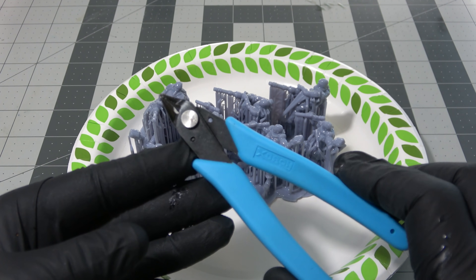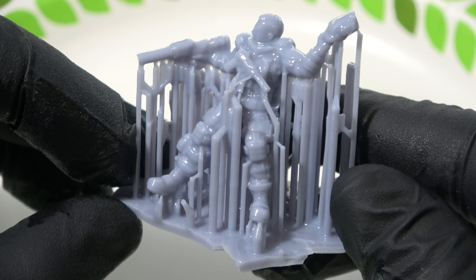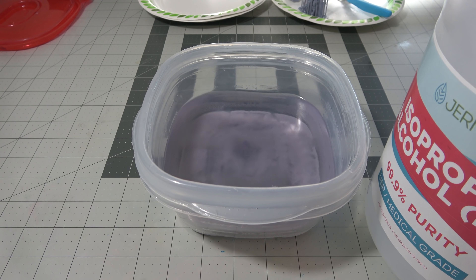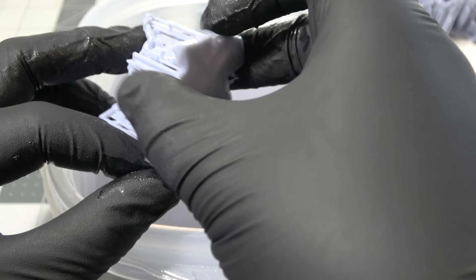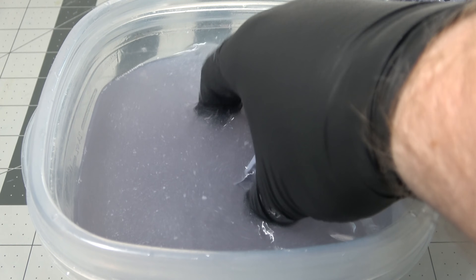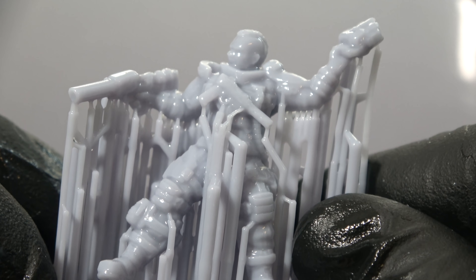The printers usually always come with hobby clippers and a brush, but I like to use a really soft bristled toothbrush for cleaning. I'm going to cut one of these off from the rest of the print bed so we can see things more clearly, because now we need to clean that uncured resin off using isopropyl or 99.9% alcohol. I keep a Tupperware container with a plastic lid that I pour my alcohol into - I can reuse it over and over but once it gets too cloudy you want to change it out for fresh alcohol. Just make sure you're wearing gloves during the entire portion of the process that you are touching uncured resin.